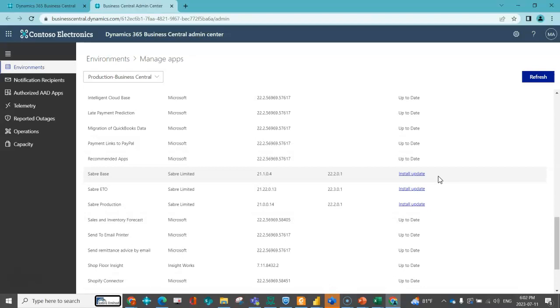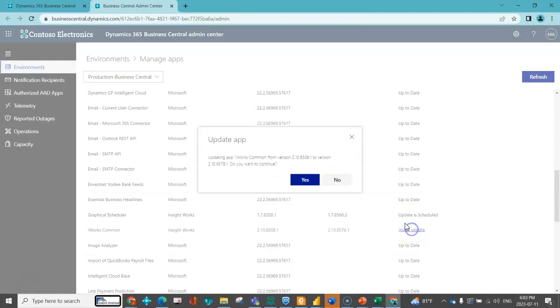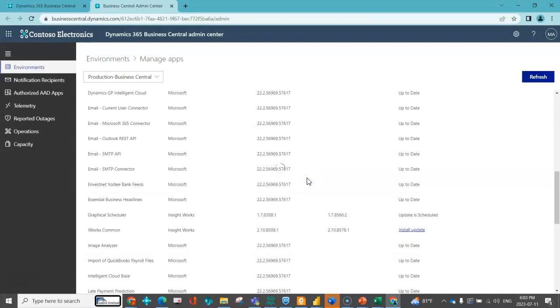The third may be that you've got your big Microsoft update that's come either in October, November-ish or April, May-ish, and you want to make sure that all of your apps are the most up to date to increase the chances that your environment's going to be updated successfully. So what you would do in that environment is you can just click to install the update. It will schedule an update, and then it will release the update when it can.